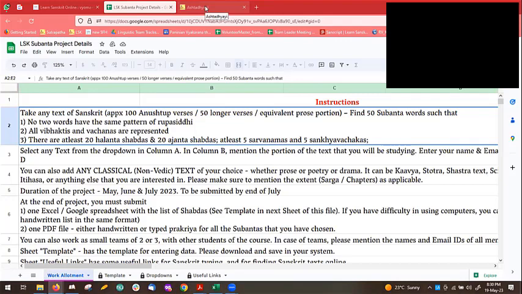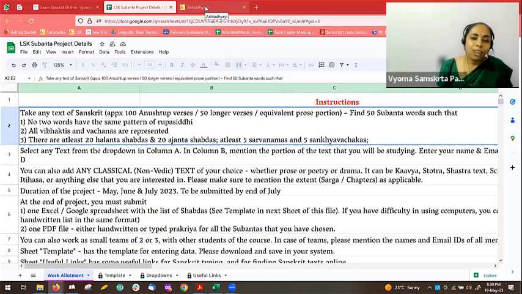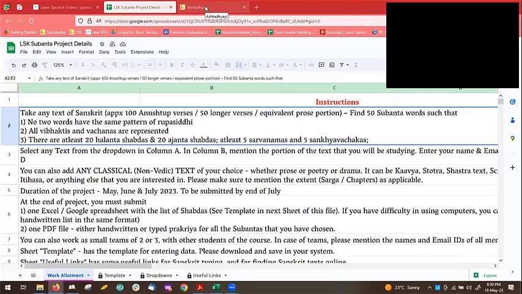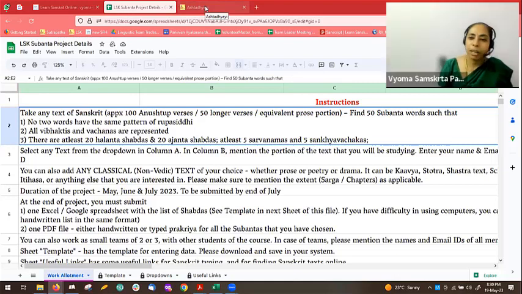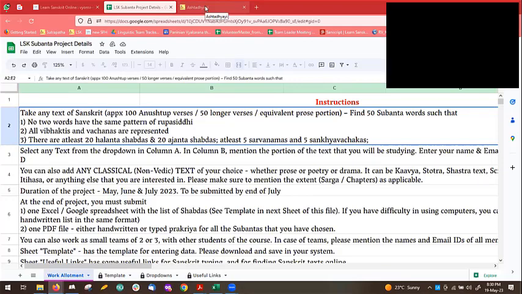What about if we choose Subhashitani? Which book? I would suggest not, because most Subhashitas are very simple to provide enough variety of Subanta Shabdas. But if you want, you have to choose something from Subhashita Ratna Bhandagara, where you look at some of the longer Subhashitas, which may have complicated words. But all the smaller Subhashitas, you will not get much variety for this project, basically. They may not be ideal.